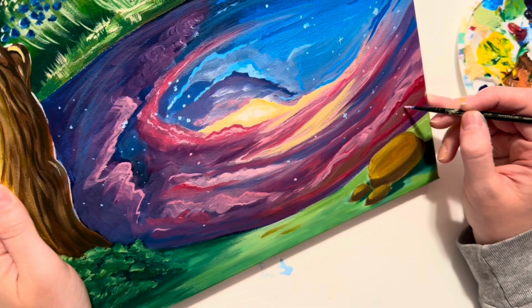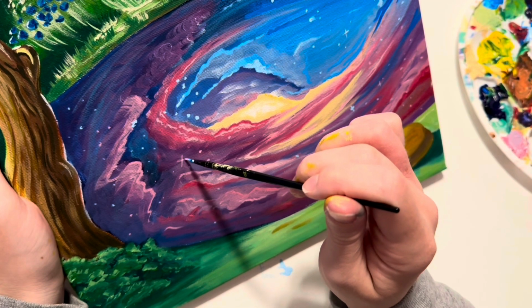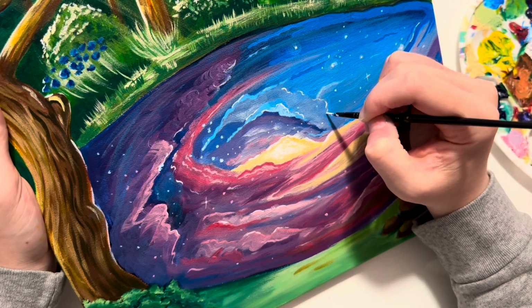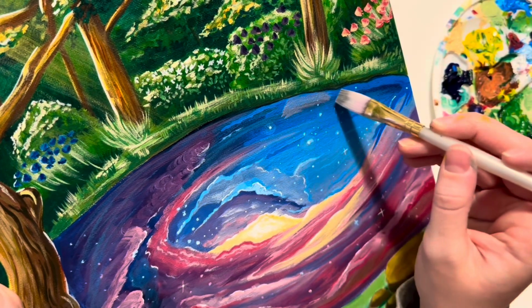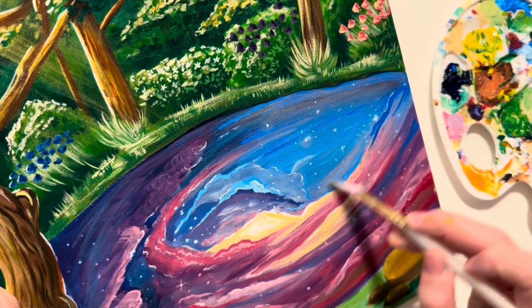I wanted it to look like it shimmered, so I used blue and yellow and pink to create stars and glimmer in the water to make it look sparkly, and I even incorporated a little bit of silver to make it glimmer and also to add in that effect since the pool is initially described as silver.